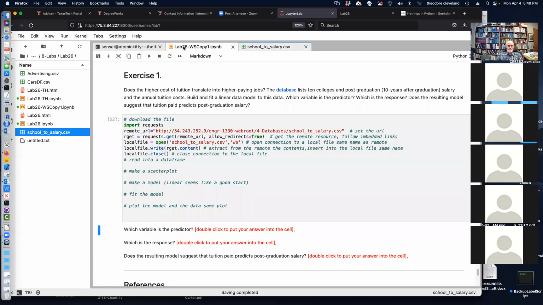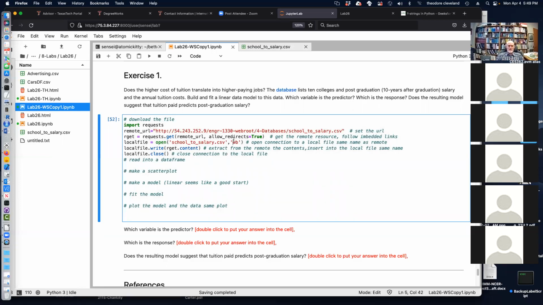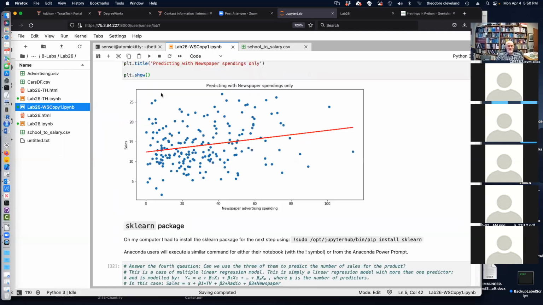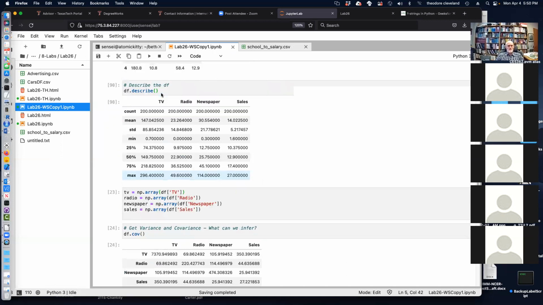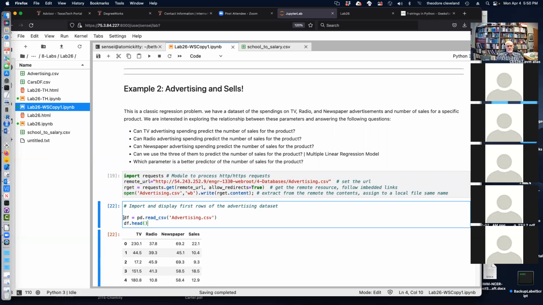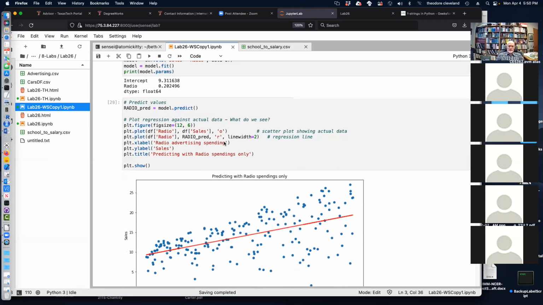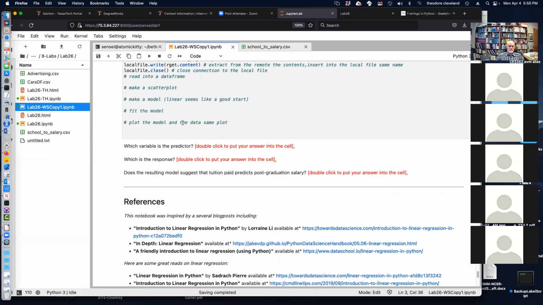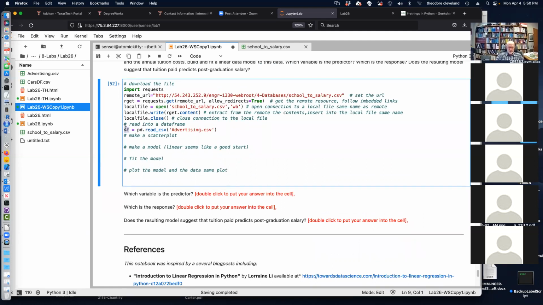So let's return to our copy. Now that we have the data, how do you read it into a data frame? I'll wait till somebody types something in the chat to tell me how to read it to a data frame. I would also scroll up to find out if I've done it somewhere else, so I don't have to rethink it. We have a way to read like this. So we copy that and paste it. Many people can handle copying and pasting, which is perfect because it saves us from having to think. What do we want to name this data frame? Somebody suggest a name. This one it is. And what are we reading? We're reading school to salary .csv.